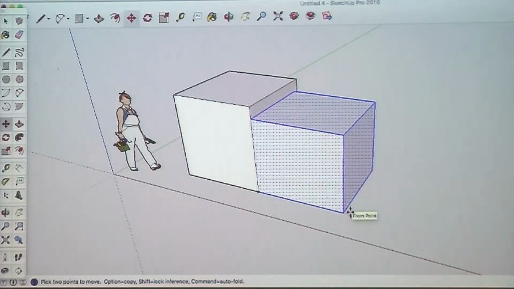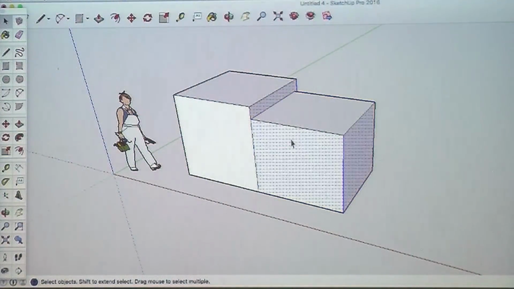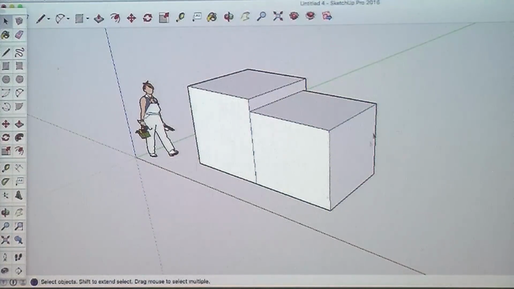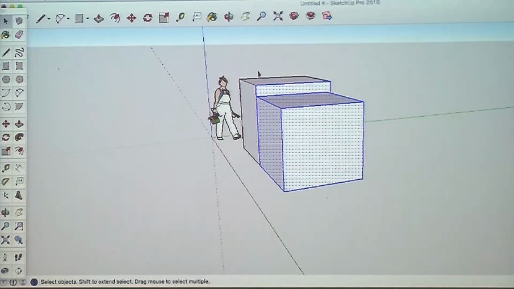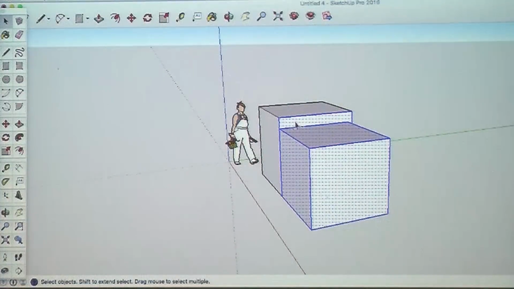So imagine you drew a bunch of walls and then maybe you draw a piece of furniture and you put that piece of furniture up against a wall, which happens all the time, right? They go, okay, this is cool. And then later on, they come along and go, you know what, I want to move that somewhere. And so they try to select the whole thing, and it's really hard to get just the box. Maybe we can get it here. So we get that, and then we get this little piece, and then maybe they figured out you can go in here and tediously unselect all this stuff.